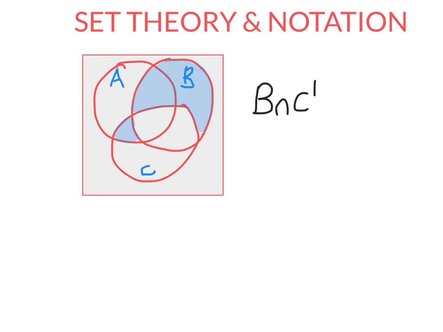So what about A? We have one region that's in A and one region that's not in A. So we could write this. We could write that it's A or not A. But of course, A or not A basically is everything. This really doesn't add anything at all to our set notation. It's not wrong if we write it like that. You don't always have to write it in the most efficient way. But I'm going to get rid of this because I don't really need it. It doesn't really matter what happens to A here. This region is just everything in B that is not in C.